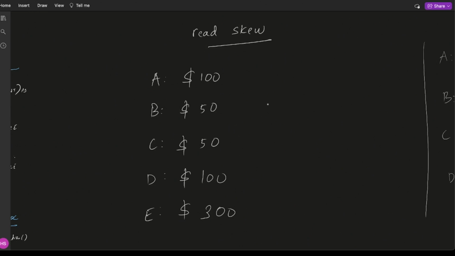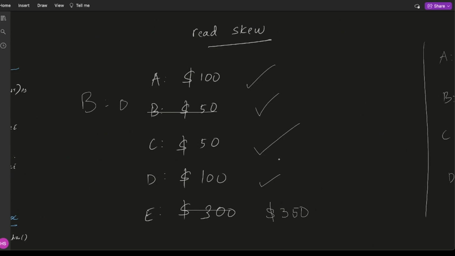So let's say you have a transaction T1 that iterates over all these records and calculates the amount of money that your bank has. So it goes over the first record, A has 100, B has 50, it sums to 150, C has 50, it sums to 200. And just as it's about to read D, you have a concurrent transaction T2. Now T2 tries to transfer $50 from B to E. So let it do that. So B will now have $0 and E will now have $350. And T2 commits. T2's job is done.